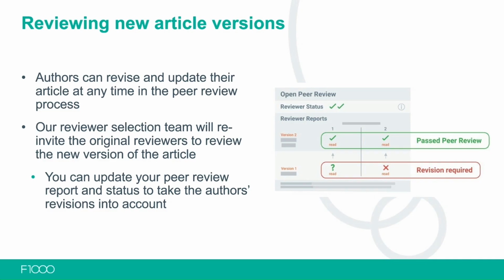As I mentioned, the peer review outcome of an article is directly determined by your peer review status selection. Only papers that receive 2 approved or 1 approved, 2 approved with reservations statuses are indexed. As such, re-reviewing an article is incredibly helpful and important within the F1000 model. Where you may previously have had concerns about the paper, the authors could now have addressed those concerns, pushing your status from not approved or approved with reservations into an approved status, which could mean that that article is now ready for indexing.